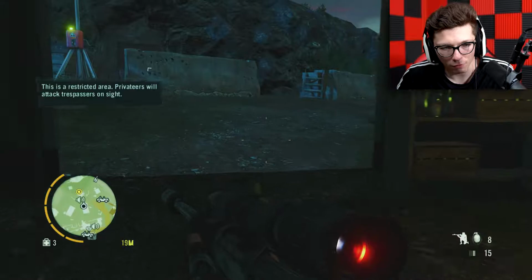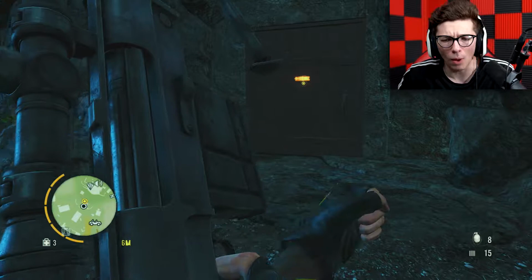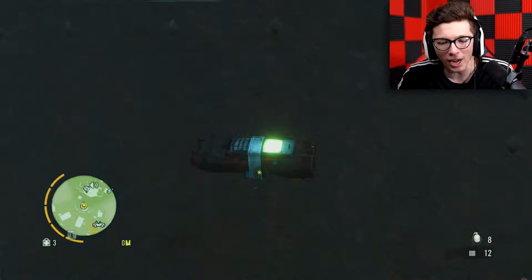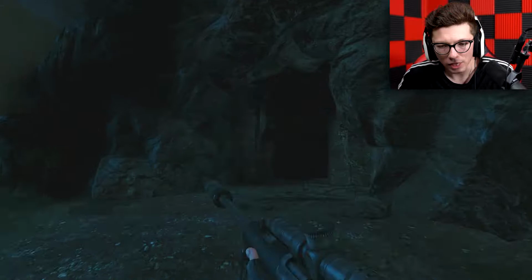Okay, here's the thing. We gotta disable these alarms. Is that both of them? Oh, okay, so you disable one and it disables all of the alarms. I didn't realize. All right, reloading my sniper rifle, guys. And we're gonna pull out the LMG just in case. Let's drop a dynamite on this huge metal door. All right, we're going back. Kaboom. Woo! All right, what do we do now? Time to go inside. Here we go.